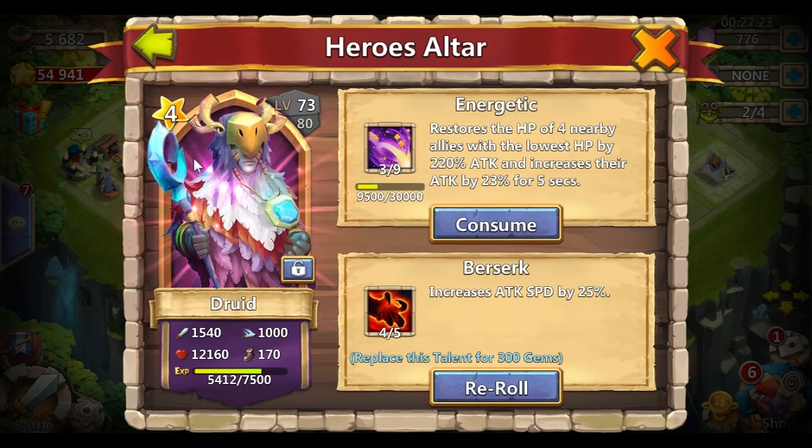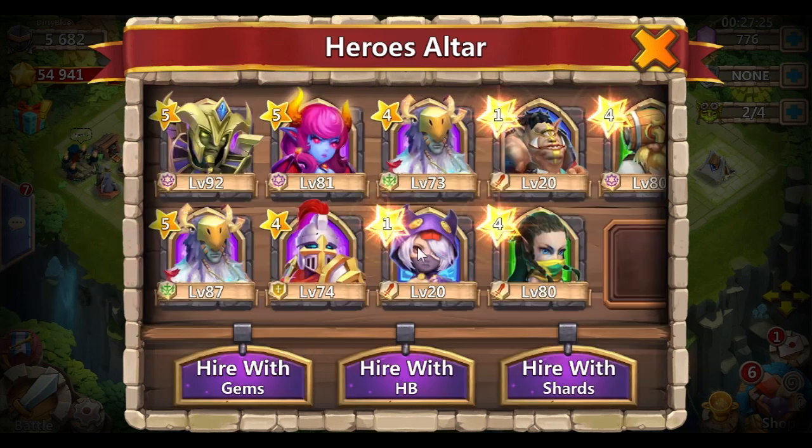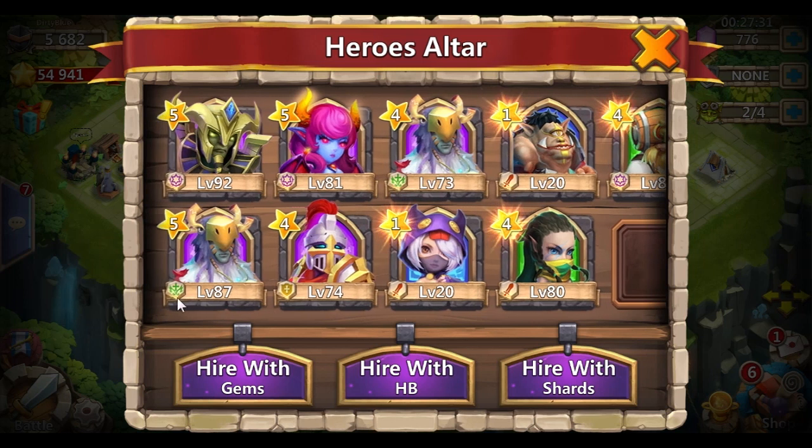So that's my decision I need to make. I need help making it. Do I keep them both and stay high might? 5,600 might, that's way too high for me. I need to drop some might. I need to drop some of these guys.